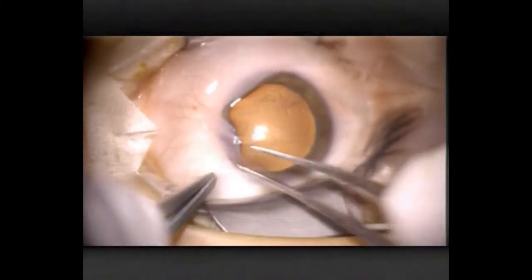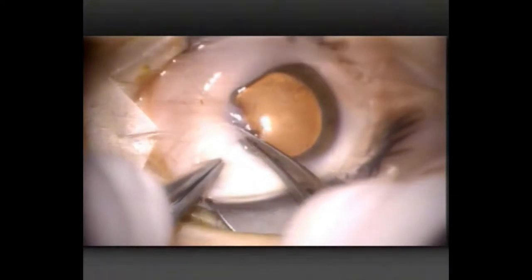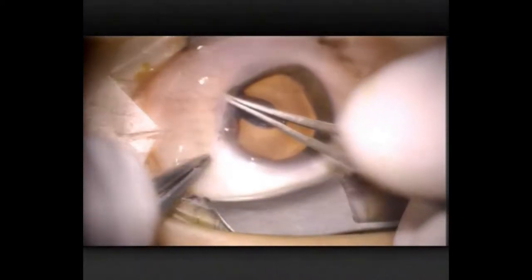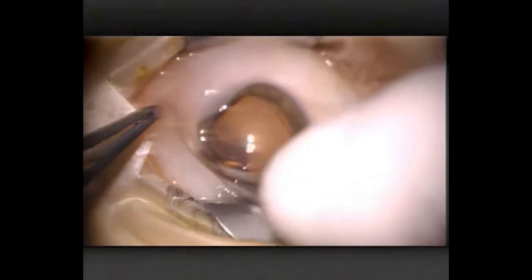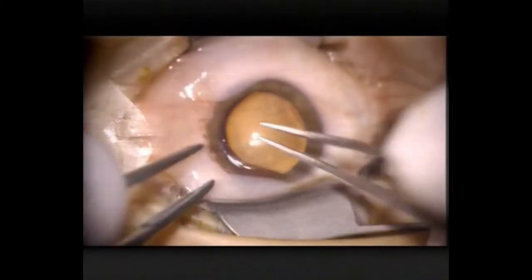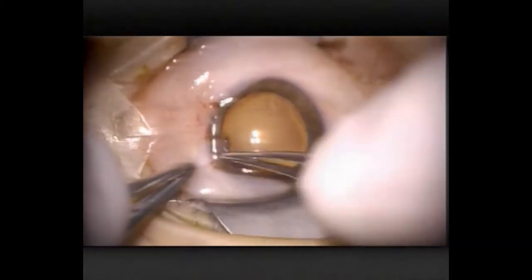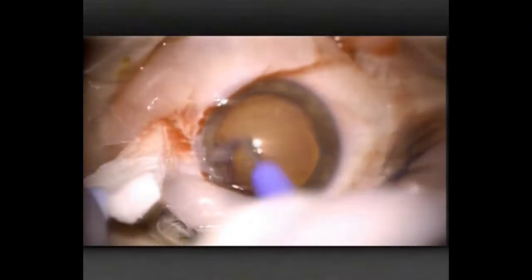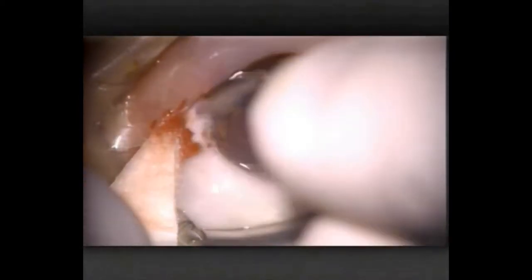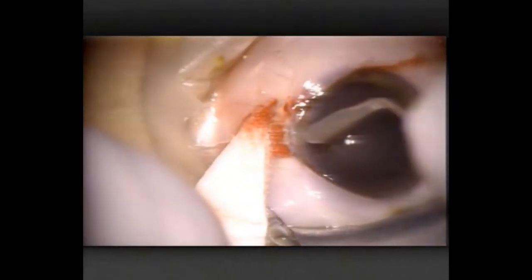I've found the most effective way to remove the pterygium from the corneal surface is this simple avulse and technique using a couple of non-toothed forceps — moors fields in my left hand and swan neck tying forceps in my right. You'll see there's two or three different points of adhesion, and once I've peeled or torn that from the surface, I then go in with a crescent knife, trying to make as smooth a surface as I can, in effect trying to maintain Bowman's layer and the original anatomy.